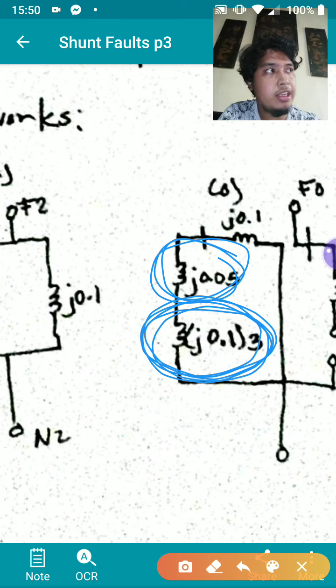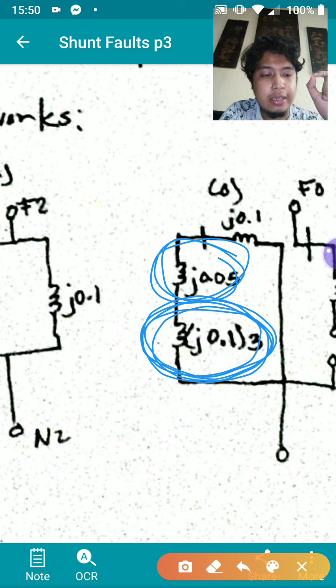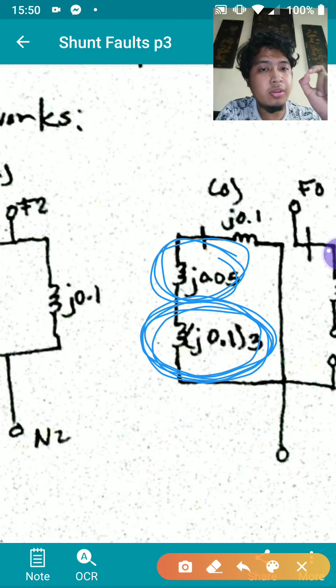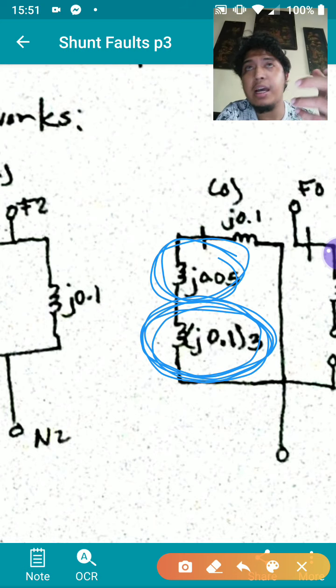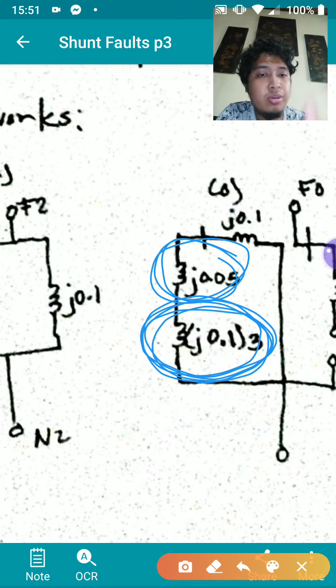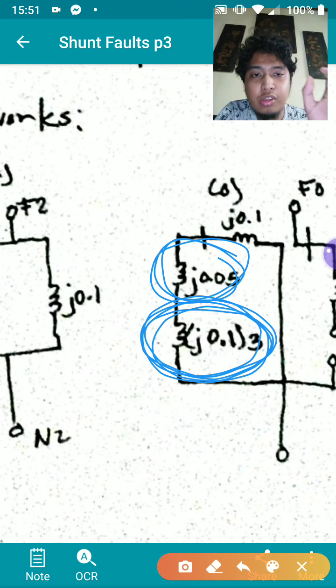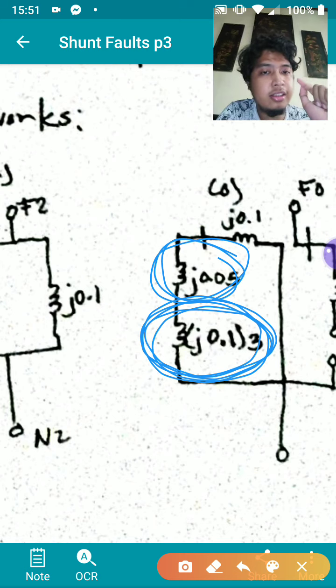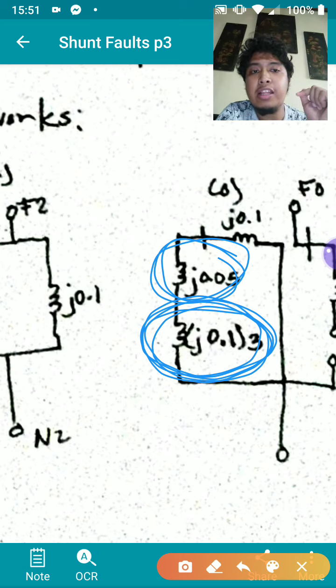Therefore, if those three zero sequence currents meet at the neutral, they won't cancel out. They are equal, so it's safe to say that IA0 is equal to IB0, which is also equal to IC0. So if they meet at the neutral, it's basically just thrice IA0. So you have to incorporate that times 3 to the 0.1. That is why you have that times 3 there. That's the grounding impedance. Take note, that's not the grounding impedance of the fault, but the grounding impedance of the machine.